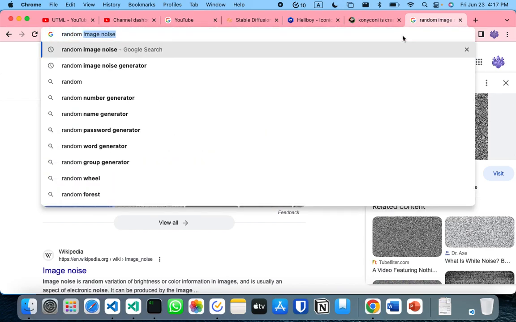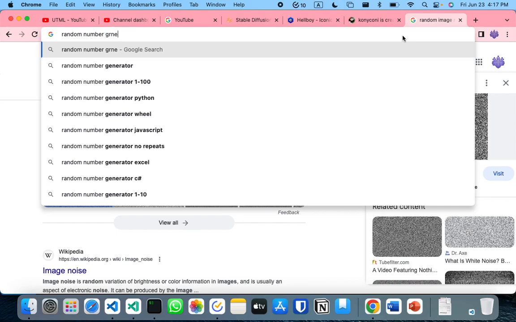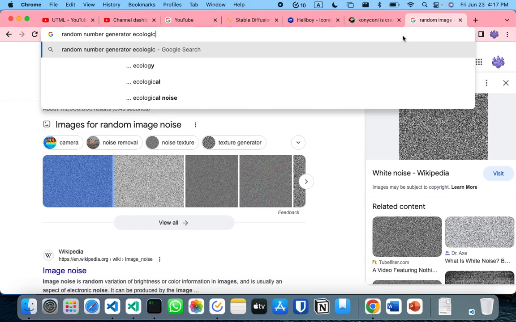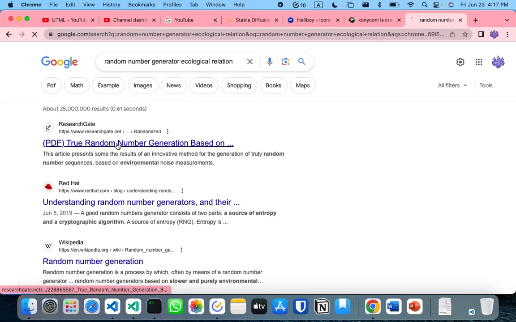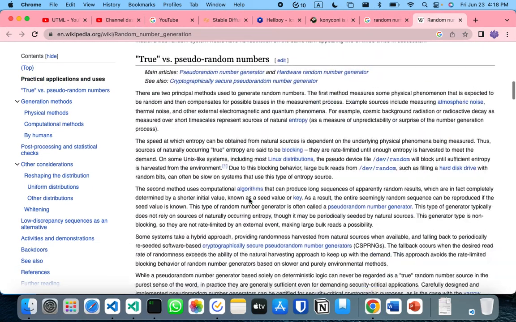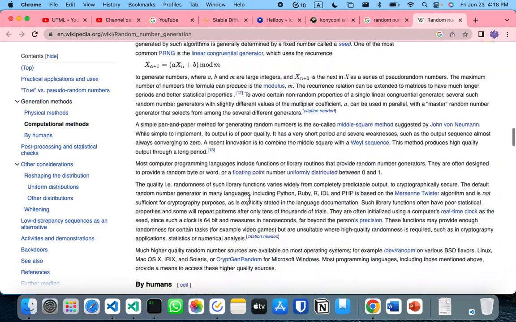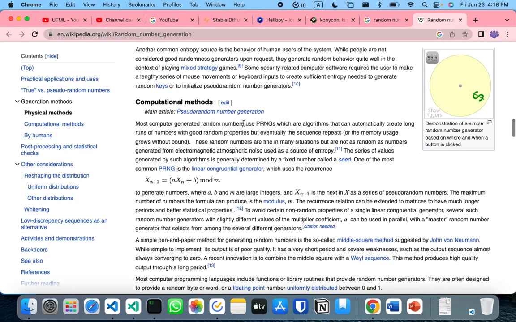Let me see if I remember. Random number generator. There is a very simple equation. Let me see if Wikipedia shows it. Yes, this equation. It is very simple, and it was proposed after studying, I think, how bees multiply in nature.